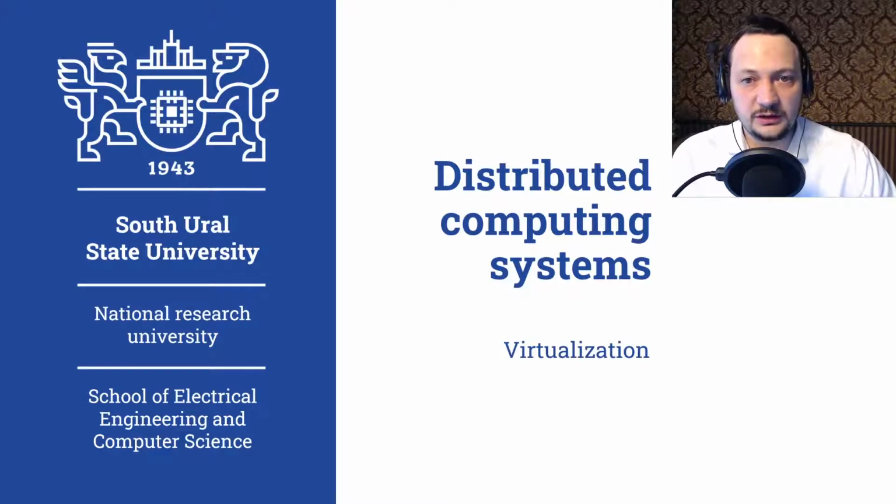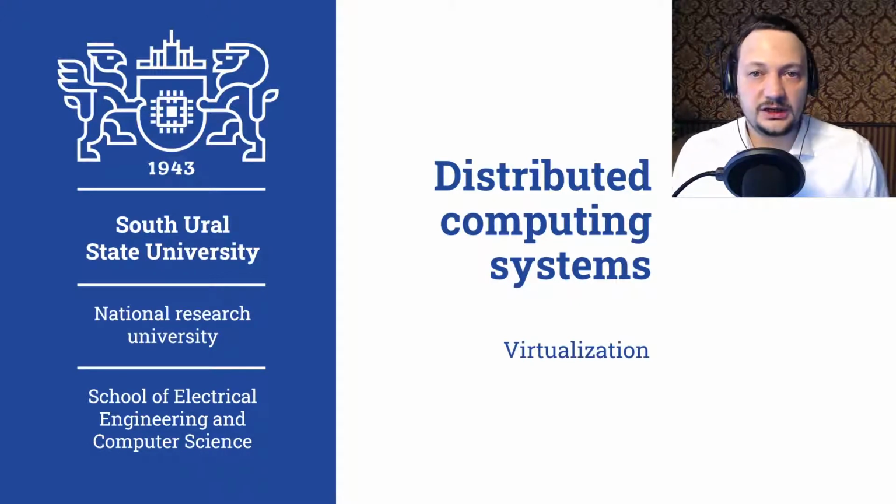And today we would cover the third basic thing that lies at the core of cloud computing. Without this thing, we would not be able to organize cloud computing as it works today. It is virtualization. So what is virtualization? What types of virtualization are available right now and most commonly used? And what platforms are mostly used today to organize virtualization? That we would discuss in our lecture today.